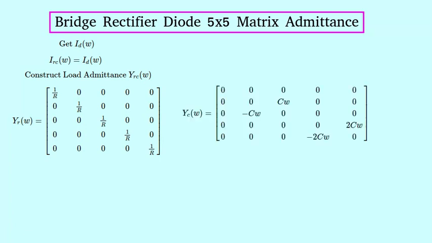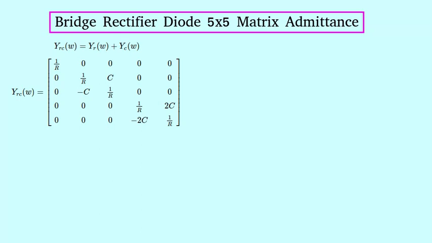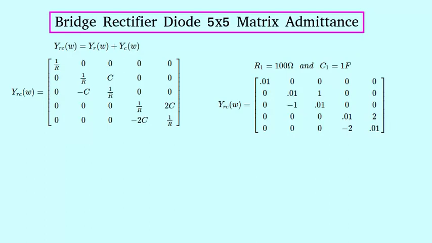And this is the admittance of the capacitor. It has 0 resistance, so it needs to be in parallel with a resistor. The admittances for each frequency behave like complex numbers here as shown. The angular frequency is 1 radian per second, so then the capacitor's admittance simplifies to be this. So to get the load admittance, we'll add these together to get this matrix. And we'll substitute the values for resistance and capacitance into this matrix to get the admittance for each particular load.